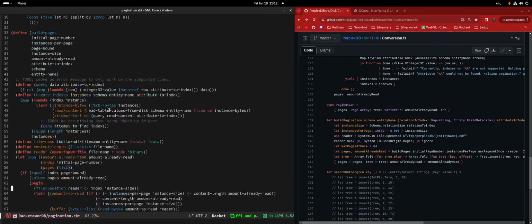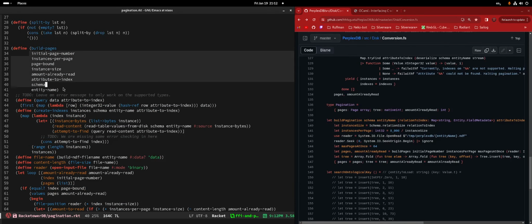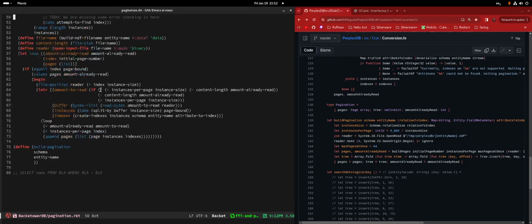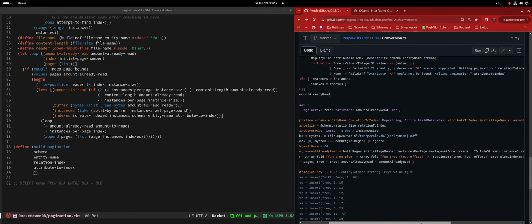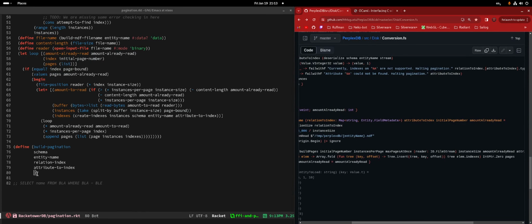I just miss Rust's structs when this happens, and I don't need the interface. But okay. Yeah, if this was Clojure, I would have said just use a map. Then we're gonna have the attribute to index. But unfortunately, this is not Clojure, which means we don't have convenient map manipulation. It's good, but it's not as convenient as it is in Clojure. So using a map is mildly annoying.